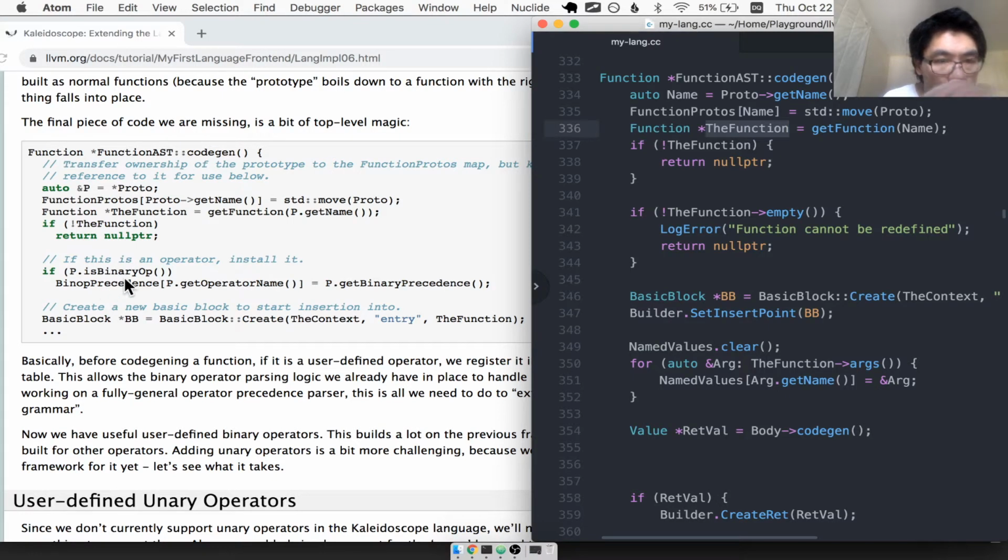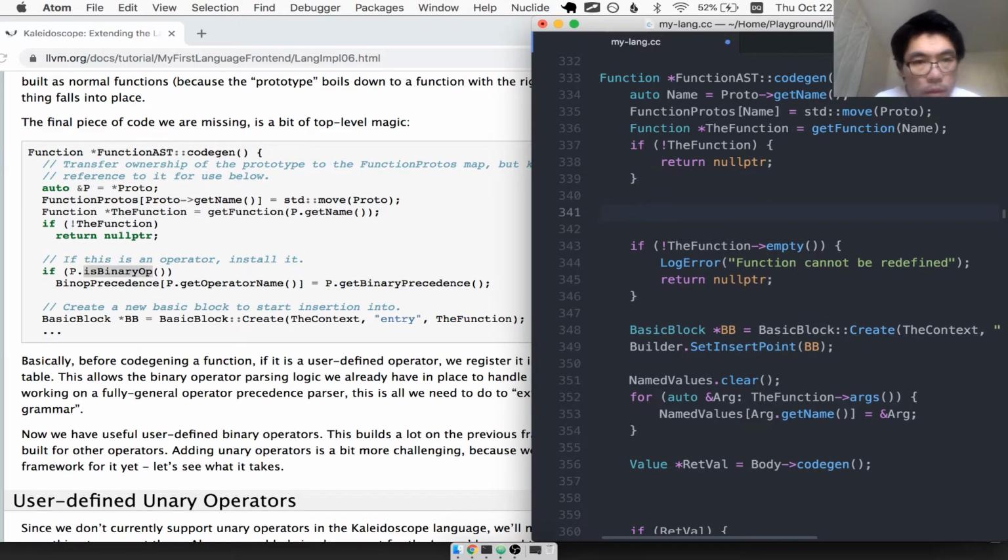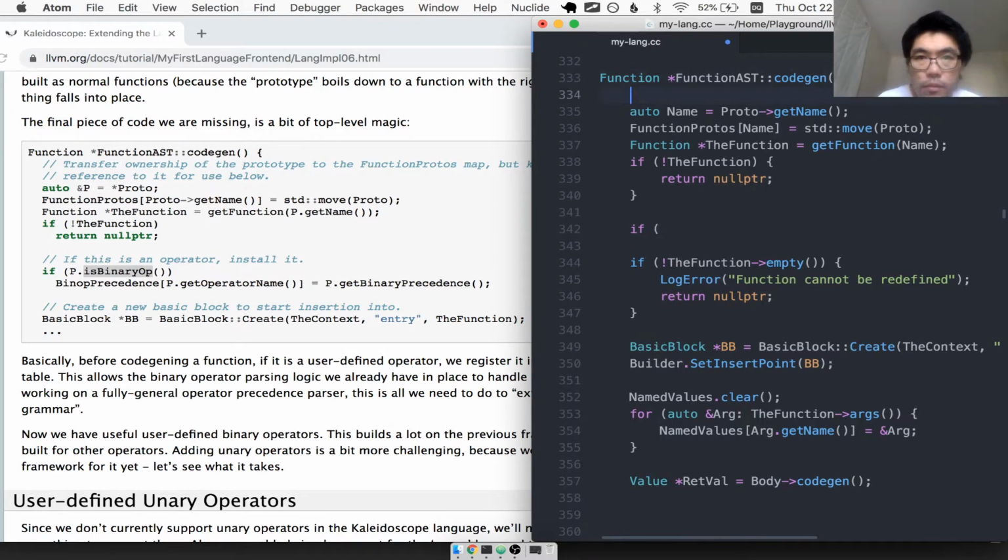If it's a binary operator, install it. Oh, I see. We need to add this little bit of code. Function cannot be redefined. Okay. So if P, whatever P is, I need to use this weirdness just so that I can access P. I see.